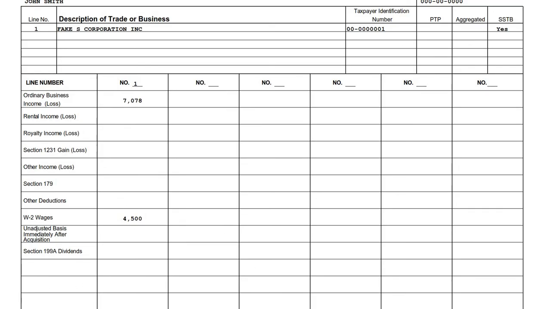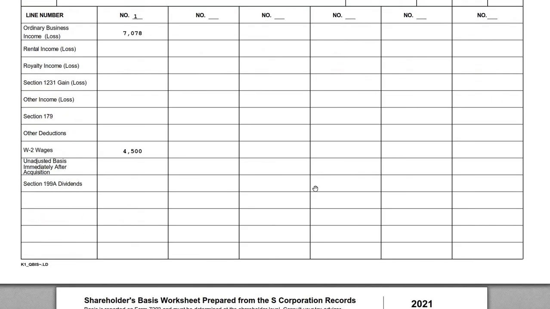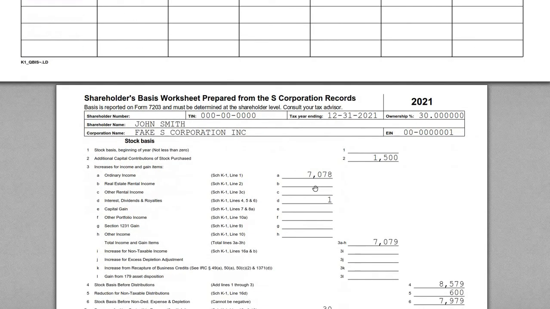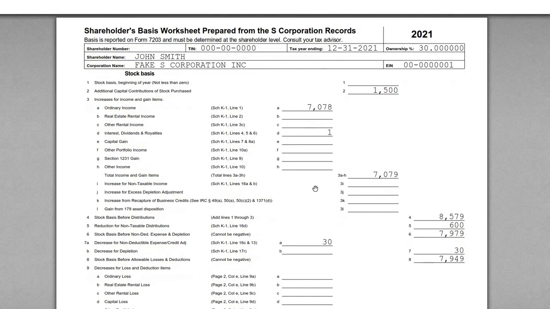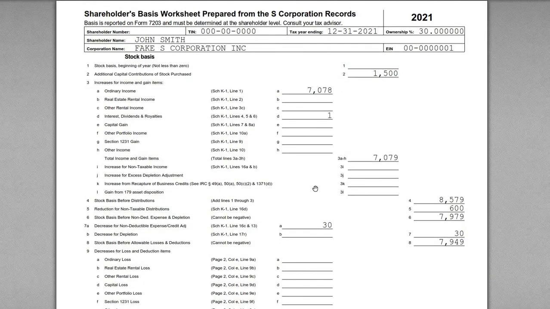Now what I want to do is start talking about and get into more detail on the basis reconciliation. This is so very important. I cannot stress this enough. Every shareholder in an S corporation needs to accurately track their shareholder basis. So what is your stock basis in the company? Well, when you're looking at an S corporation, an individual's stock basis in the company is increased by the amount of cash they put into the company, so capital contributions.